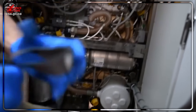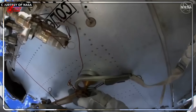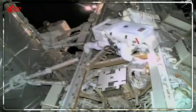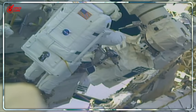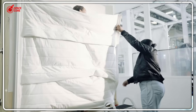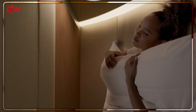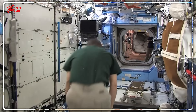Does this sound like the future of space exploration to you? This floating disaster cost $150 billion — more money than most countries see in a decade. What did we get for that astronomical price tag? A cramped laboratory running on Windows 95-era computers that astronauts have nicknamed the 'floating plumbing depot.' Half their time is spent unclogging waste systems and chasing leaks in zero gravity. The other half? Trying to keep 1980s technology from completely shutting down.